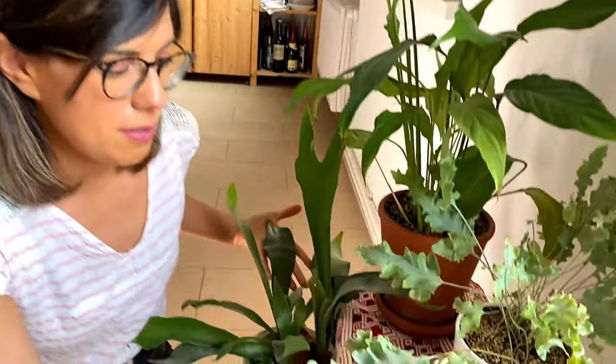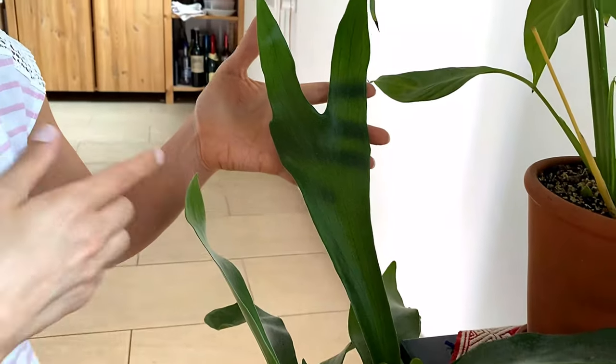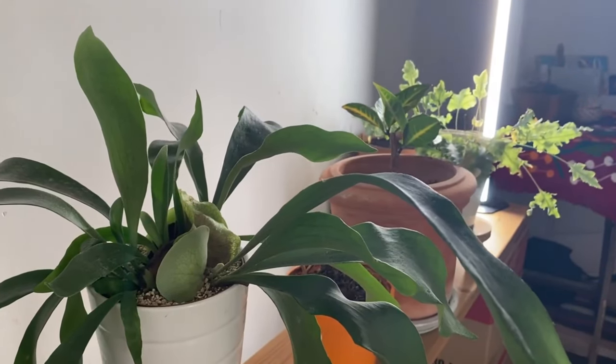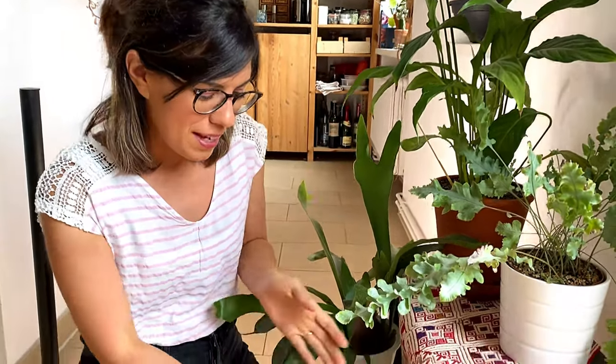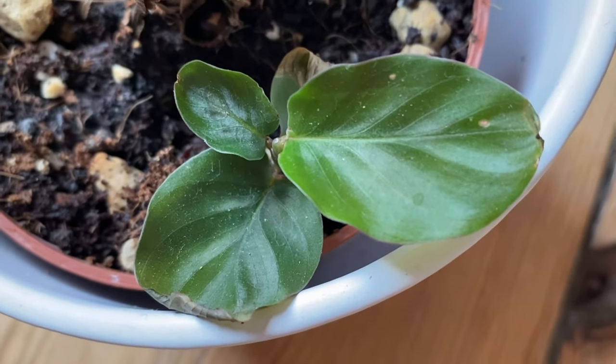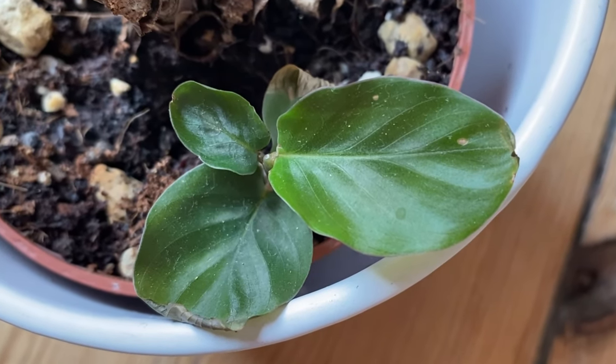So I'm going to see how it goes with this one. Then we have two platyceriums here. This is actually a new leaf on this platycerium — I had it very close to a Mother Plant Spectrum 32 grow light and it's growing really well, so I'm excited to see how it grows in front of a window. And then I have this Calathea medallion right here — it's a very small plant right now. This one doesn't need so much bright light, so I'm going to put it here but try to protect it from direct light, and I'll show you how later in the video.